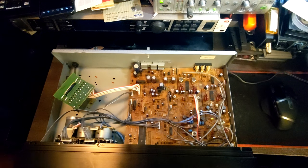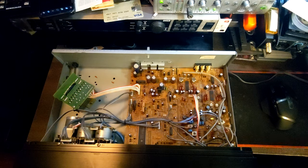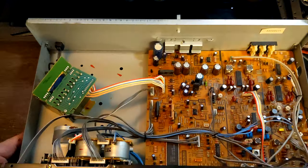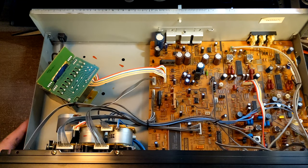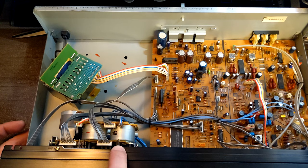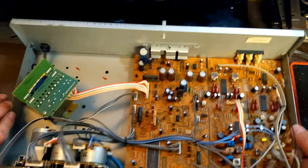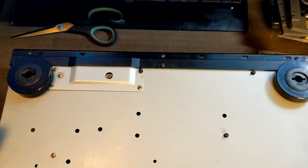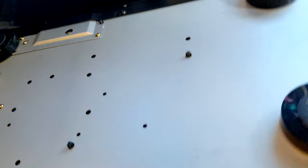So now I got it opened and we can see what's going on there. This is a kind of simple deck to work on. There are not so many screws that you need to unscrew to get the transport out. There are two here and two at the bottom. Hope you can see it.